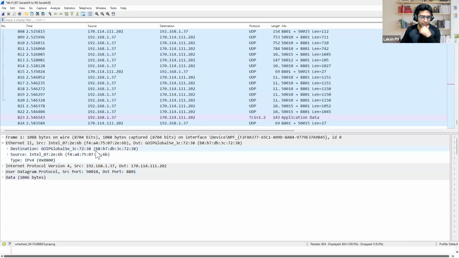Over here, this is a MAC address, B8:B7:DB:3C:72:38. This is a MAC address of a particular device. Similarly, this one, source, says F4:A4:75:07:2E:6B. It is also a MAC address.